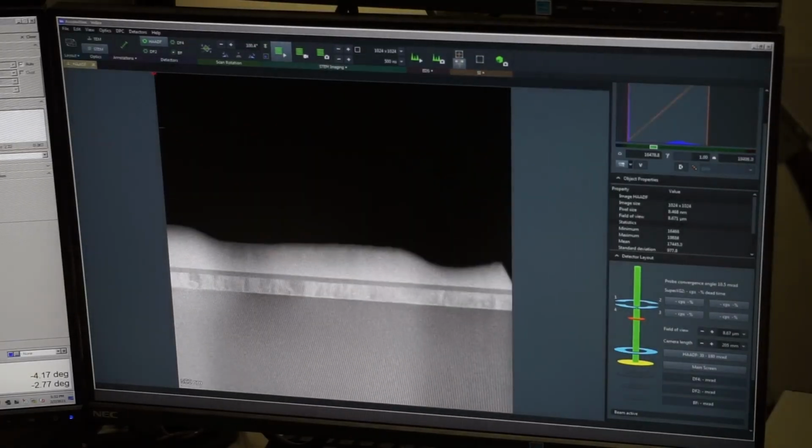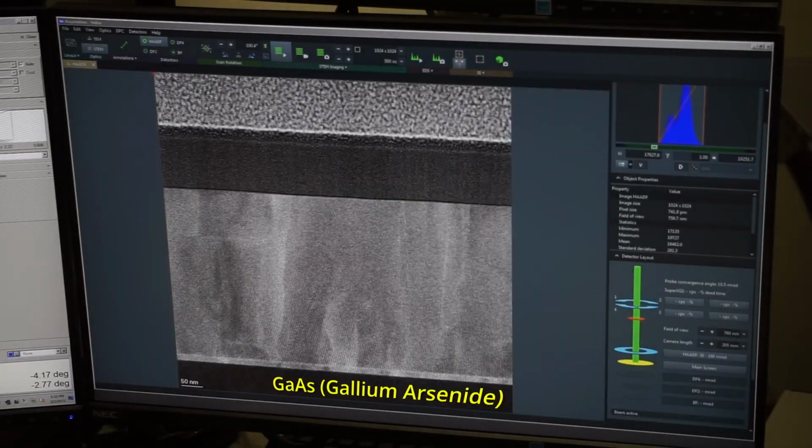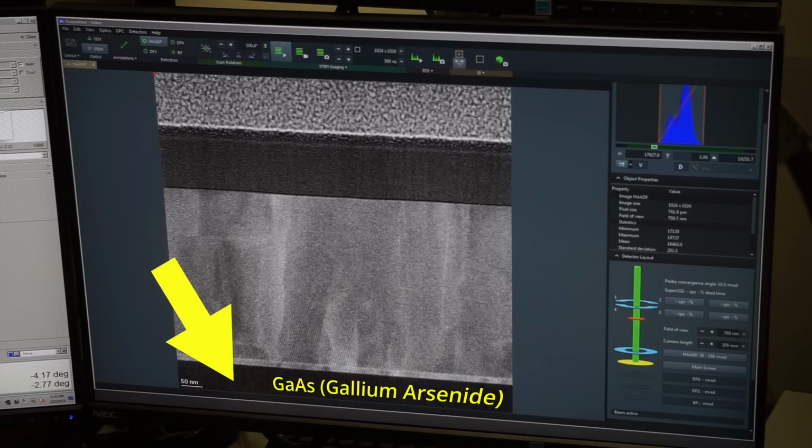In this case, we started with a wafer of a semiconductor called gallium arsenide, deposited an extremely thin layer of lead selenide, and then a reasonably thick layer of tin selenide. These two layers on top are actually the weird carbon and platinum slurry that I talked about in the FIB video that basically just get welded to the top of the stack to protect it while I get it ready for the microscope. So you can mostly ignore those. But this substrate, the gallium arsenide, that's the place with the highest structural quality, because we didn't make it. But that means that it's the easiest place to see atoms.